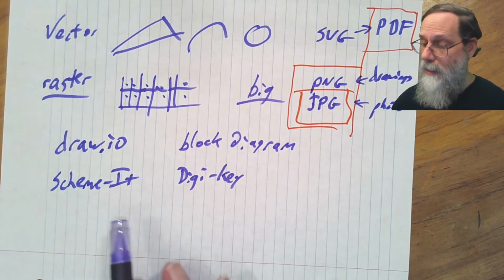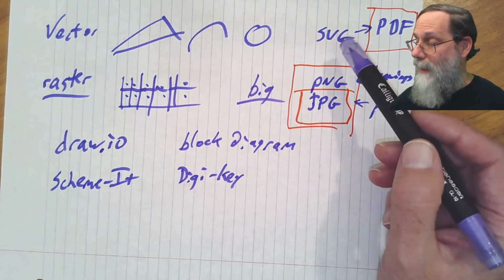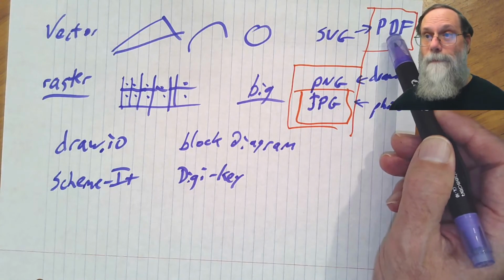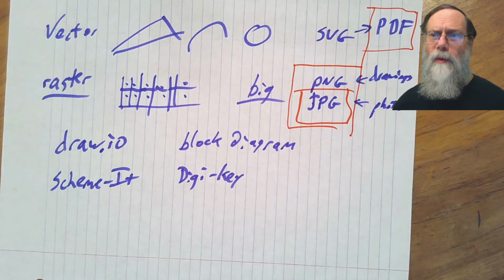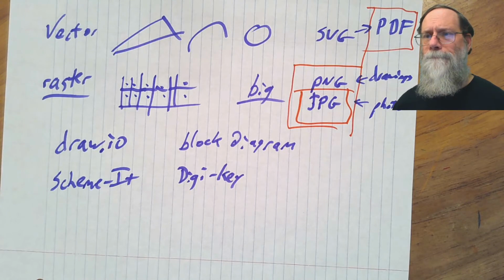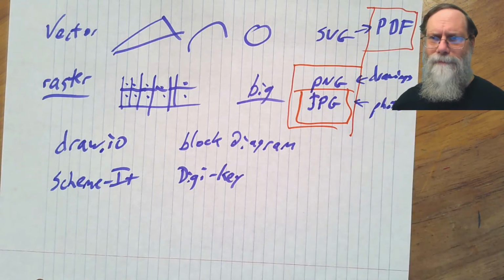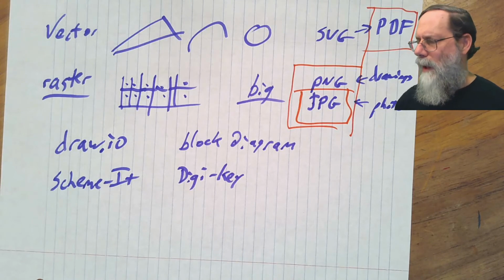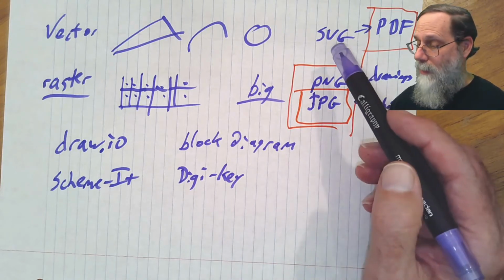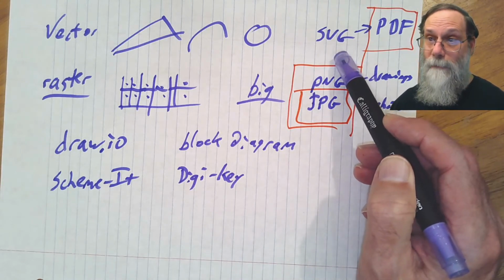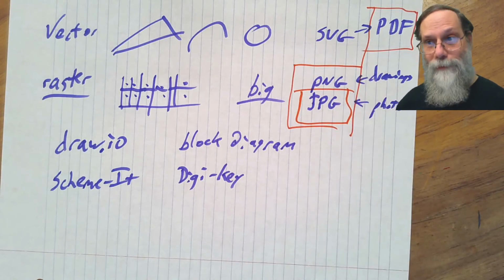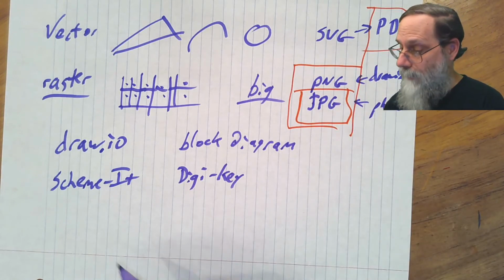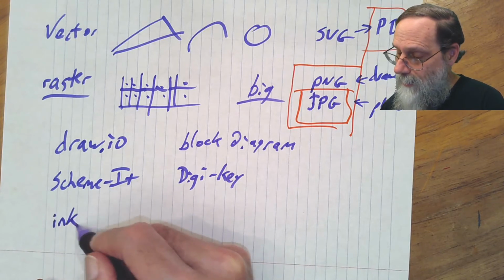It will produce its output in both SVG format or PDF format. I have had some trouble with their PDF format in that sometimes they get the boundaries of the bounding box wrong, and that causes some problems with clipping off parts of the image or things not getting scaled quite right. So I've taken to using Schemit to produce an SVG file and then used another free tool to convert the SVG to PDF, and that is the tool Inkscape.